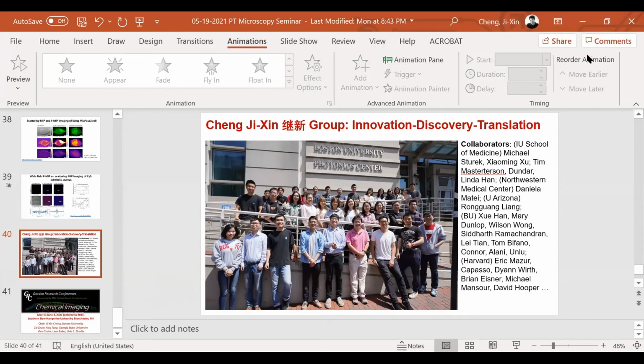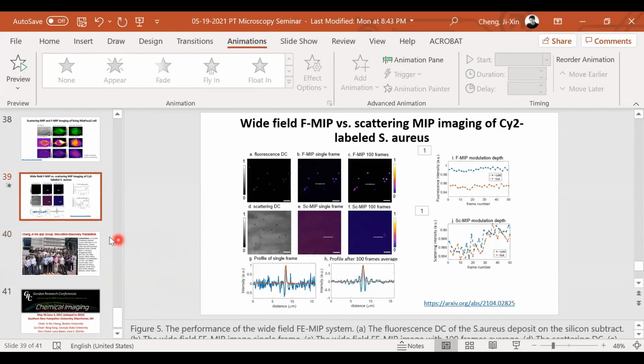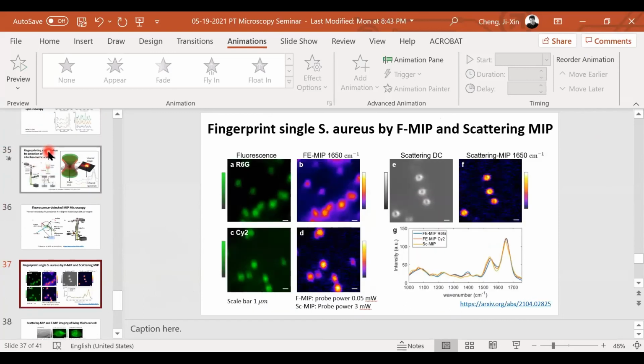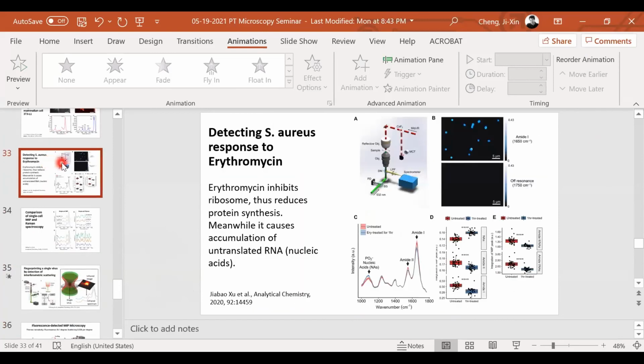I see no questions yet, so I may start with the first question. You showed us very impressive images of the chemical composition, for example, of this bacteria with the proteins and RNA. It's very nice to have this chemical resolution. How about the spatial? You didn't explain so much the spatial distribution. Can you see differences in the distribution of these compounds throughout the cell?